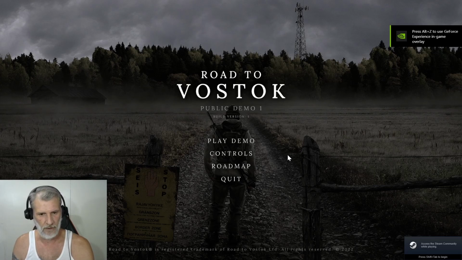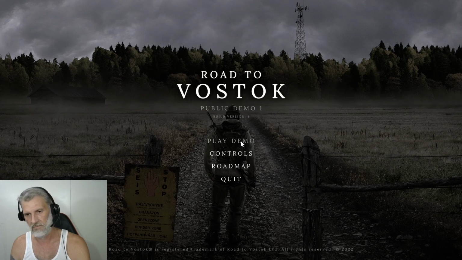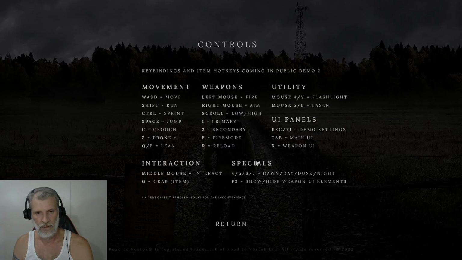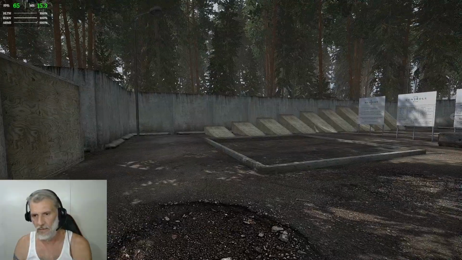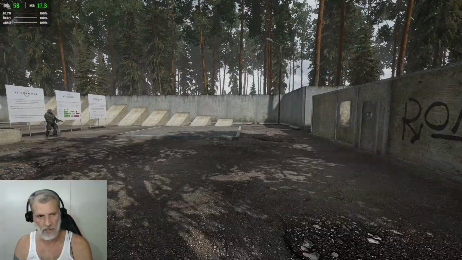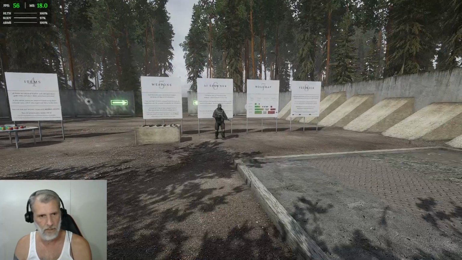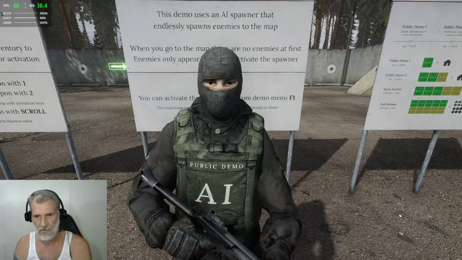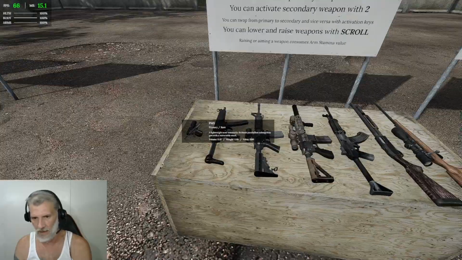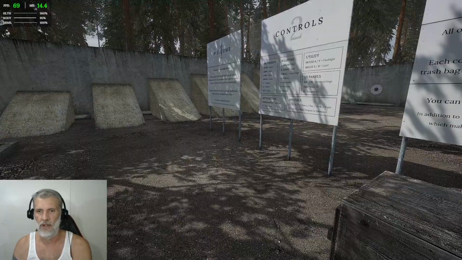Alright, so it loaded up really quickly, so let's have a look at the controls. Alright, here we are, we're in some sort of shooting gallery. Alright, so can we talk to this dude before we read all that? So we've got public demo AI. Oh, we've got some cool guns down here. Some items. Alright, let's start at number one.